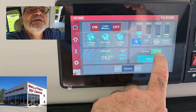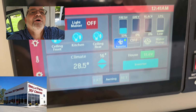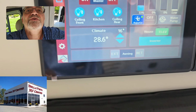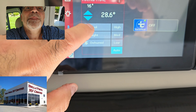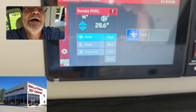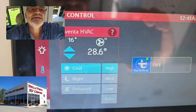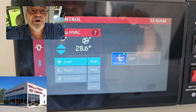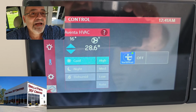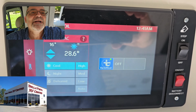When we look, we see that we're at 13.6 volts right now on our battery. Inverter is turned on. We're going to go over to climate control. We're going to set cool, and I'm going to set the fan to high. And if you noticed, I set it to 16 degrees, and it's saying it's 28.6 in here. Doesn't feel like 28.6, but it is what it says.